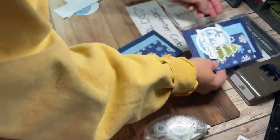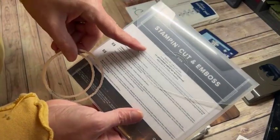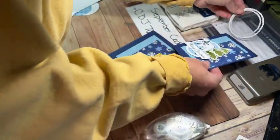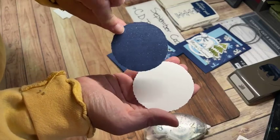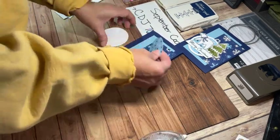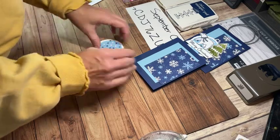And then the next thing that I used here are a couple of the circles from the Deckled Circles dies. So just kind of layered a nice matting there with those 2 circles. And I did basic white. And then, like I said, kind of that night sky with the snowflakes on the other side. So this I can just take and put together like so.